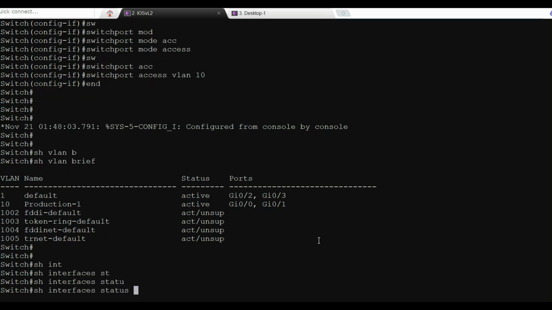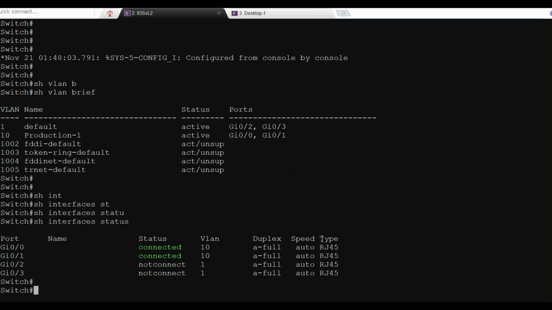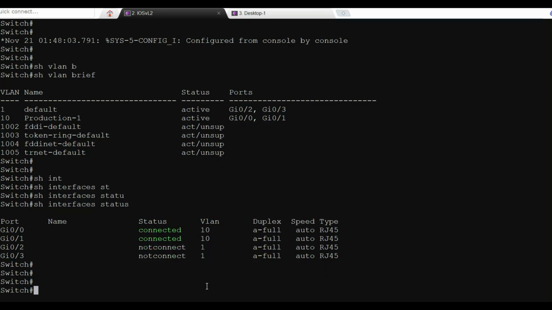This one will show you if the interface is up or down and under which VLAN they are on. So right now you can see that those machines are connected and at the same time they are on VLAN 10.